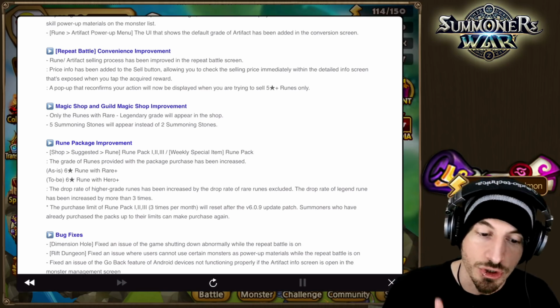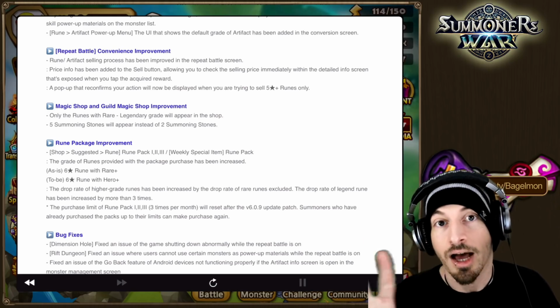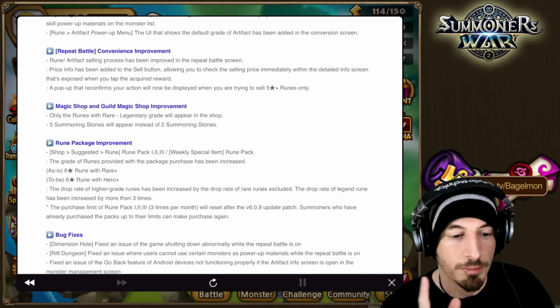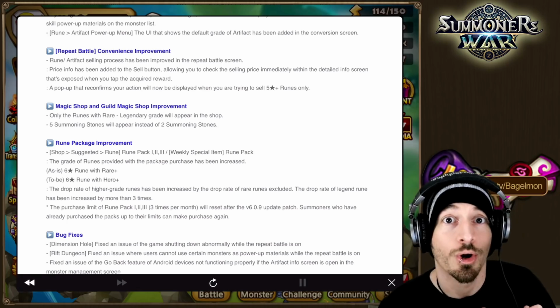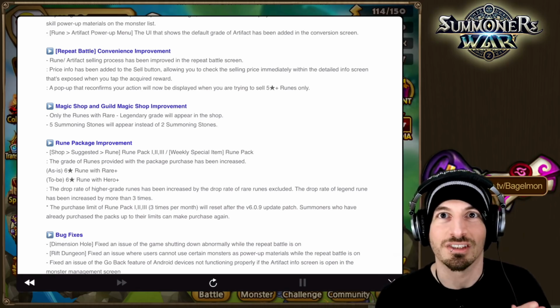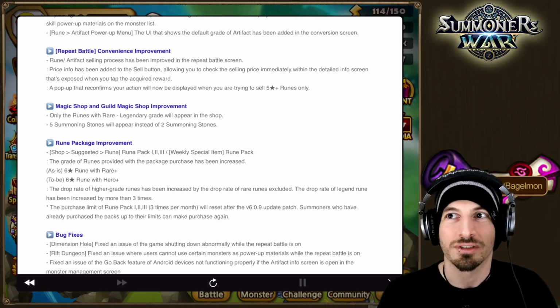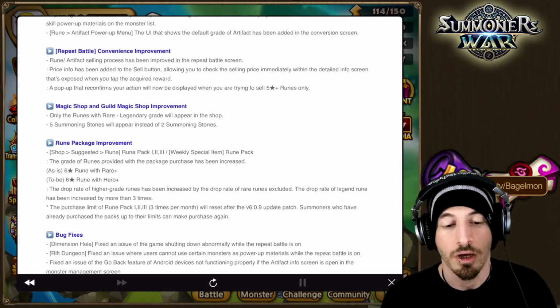Magic Shop and Guild Magic Shop improvement. It is better, but not crazy better. Only runes with rare to legendary grade will appear in the shop. I mean, it's still complete garbage for some of them because some are still 3 and 4 stars, and at least you could still use 5 stars, but at least it's a rune improvement there.